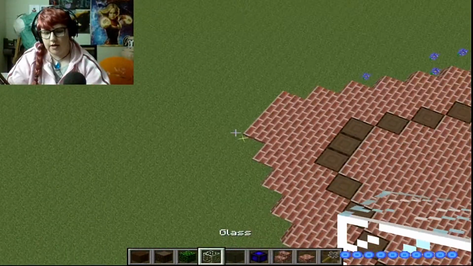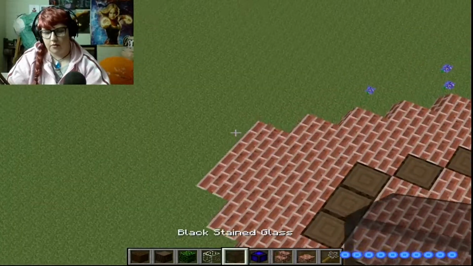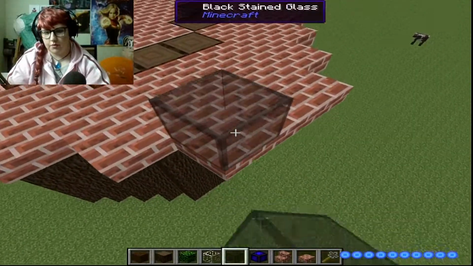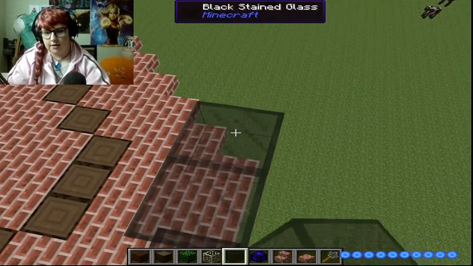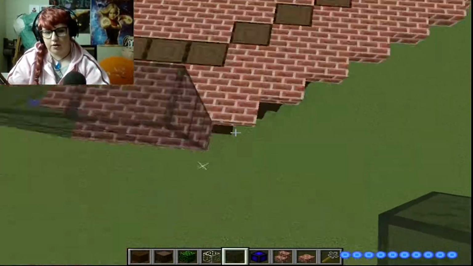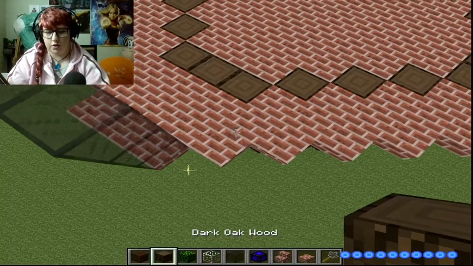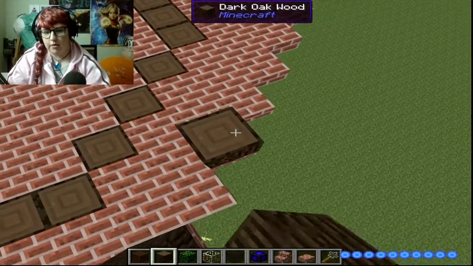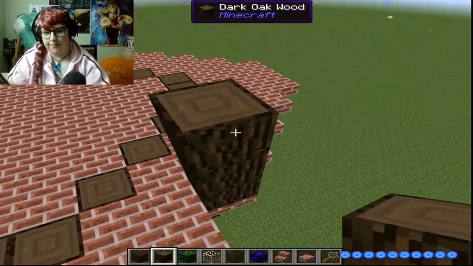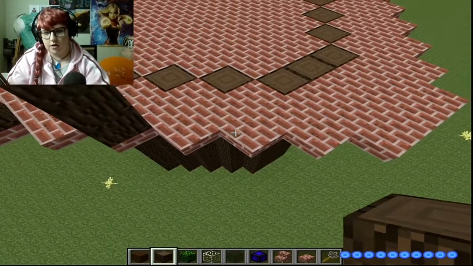Okay, so now we want to go ahead and add in whatever kind of style you want to do. You can do just plain walls, you can do glass blocks, you can do window panes, pretty much whatever you kind of want to have happen, have it happen.